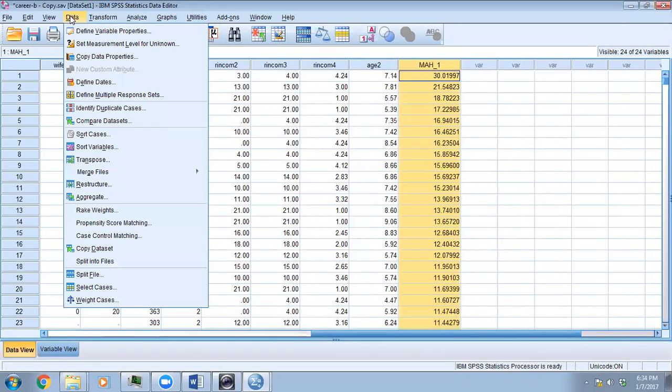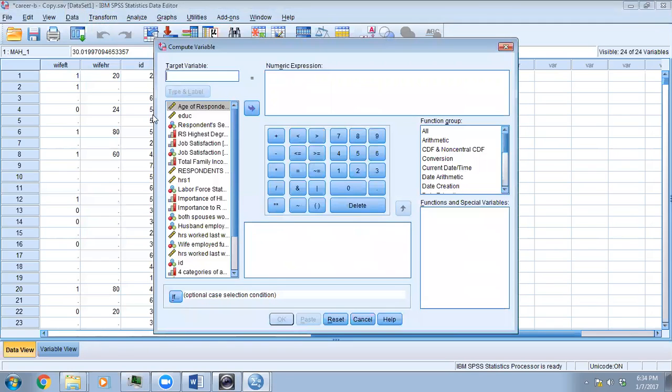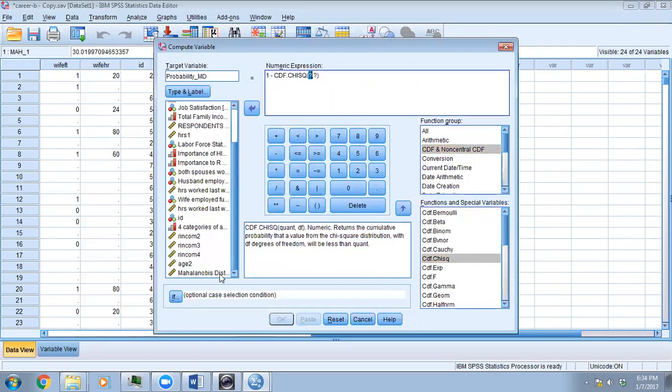So what we're going to do is go to Transform, Compute Variable. We're going to say 1 minus the chi-square cumulative distribution function. We will use the distance that we just calculated, and here the number of variables in the analysis, which are 4.